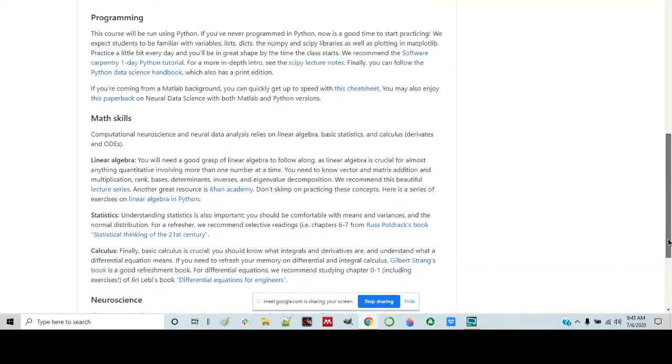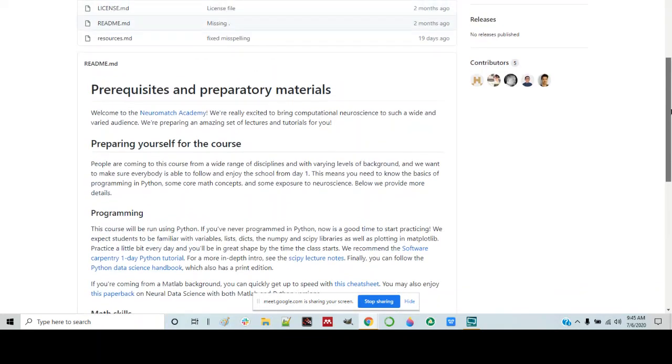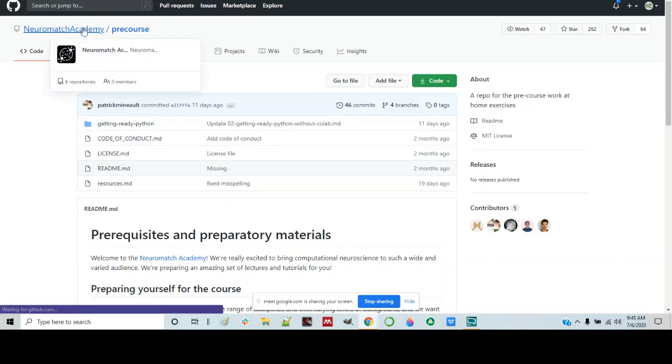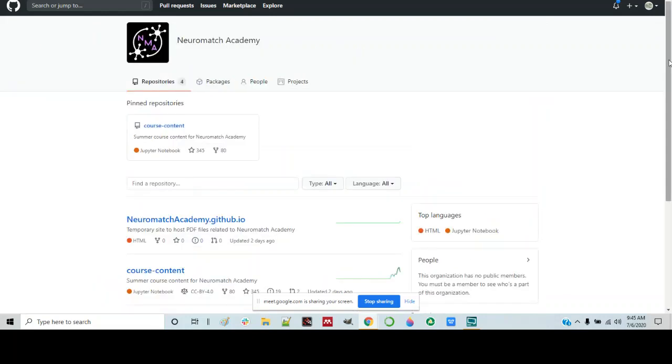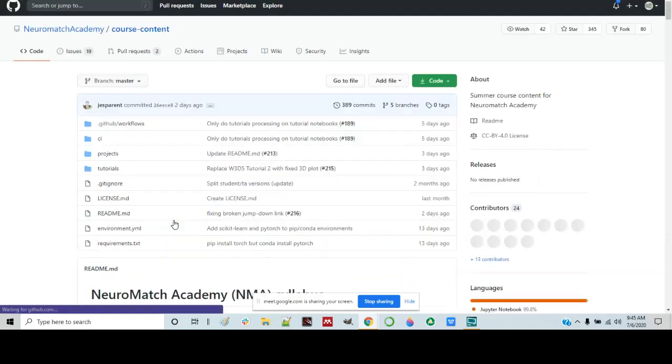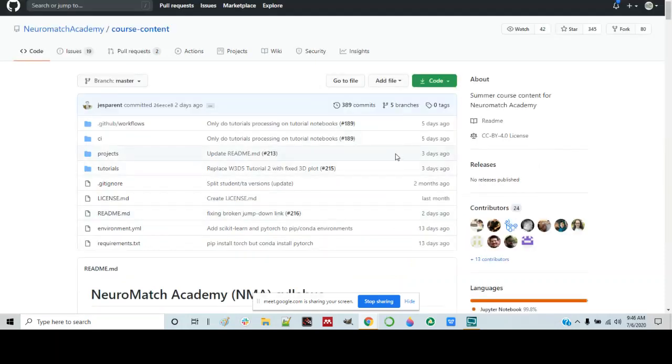The prep is mostly discussing concepts that you'll need to know to do well in the school. But the school is actually meant to be pretty blank slate. You don't need to know a lot about any of those topics to participate. For a lot of you in this group, you might not have time to do the summer school, but there are some things in these repos that you can take something away from.